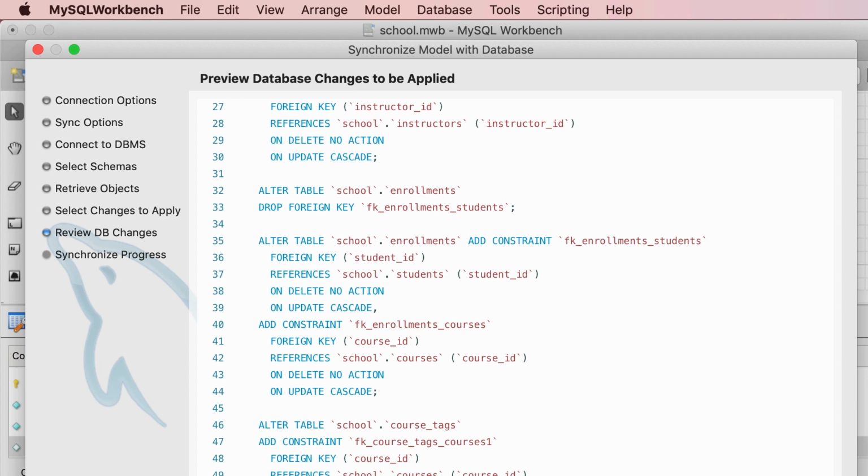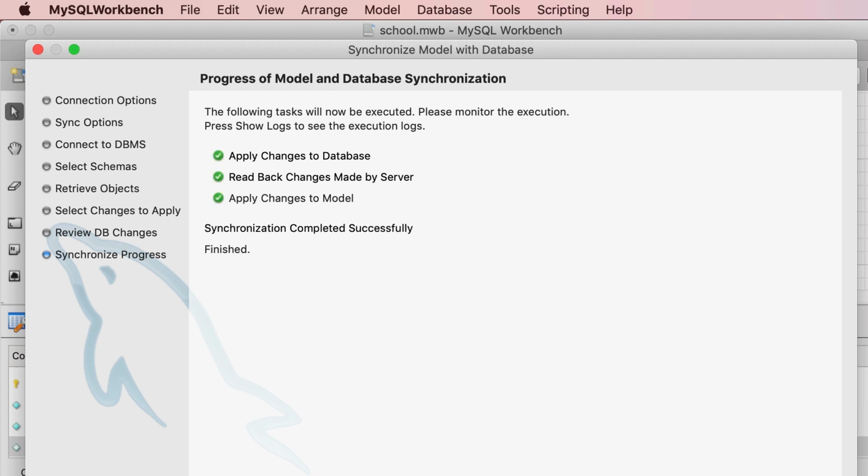But a better approach is to save this script in our file system and then check this into a source control repository like Git. With this, we know exactly what changes we have made to our database, and we can replicate the same change to other databases. All we have to do is to execute that script on those database servers, okay? Now in this demo, we don't want to worry about that. So I'm going to execute this script to synchronize my database with my model.